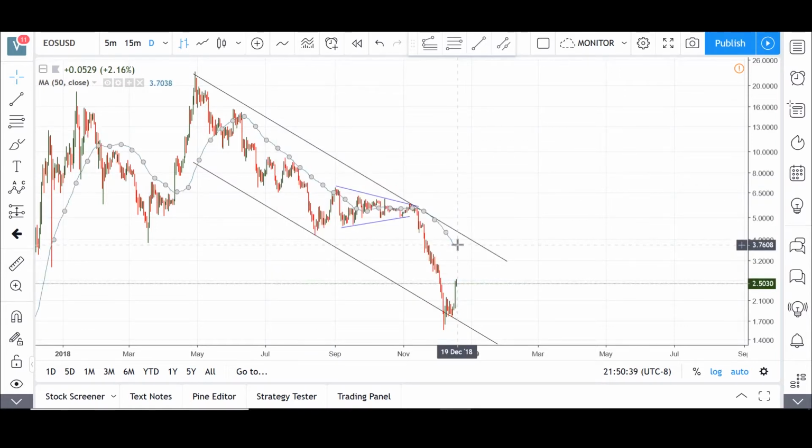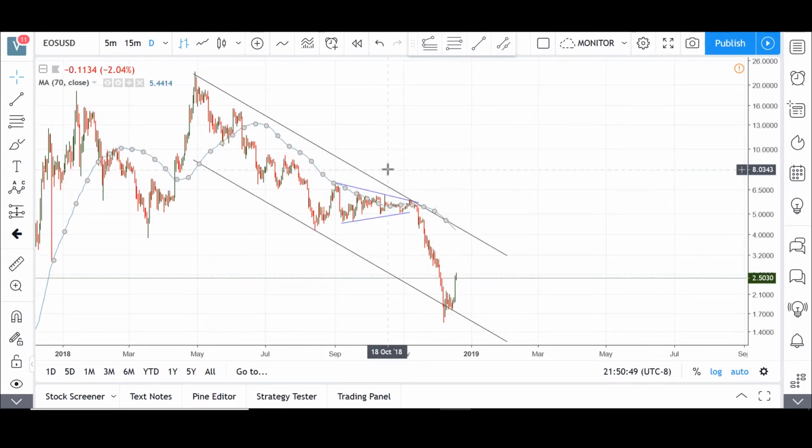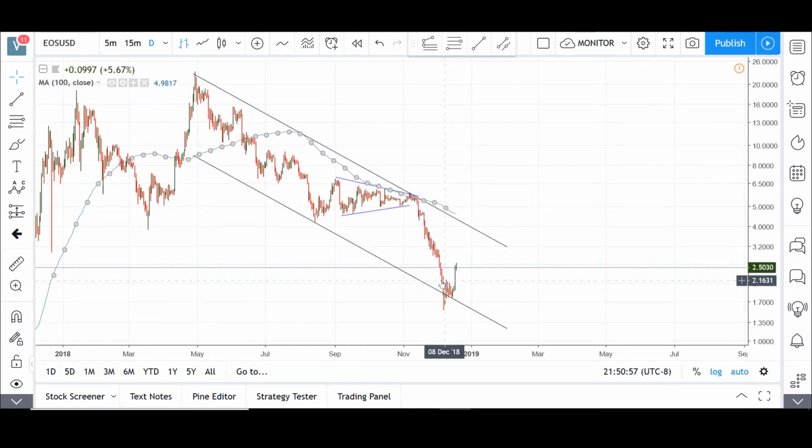That would suggest, if we can get above that on a closing basis, that perhaps there is a low. If you want to get something better than that, go with the 70-day. And I would assume yes, we've had maybe one or two closes above it. You want to make it even better, look at the 100-day moving average. And you can see how beautifully we resisted that moving average. So until you get above 4.67, you don't have confirmation that this decline is over.